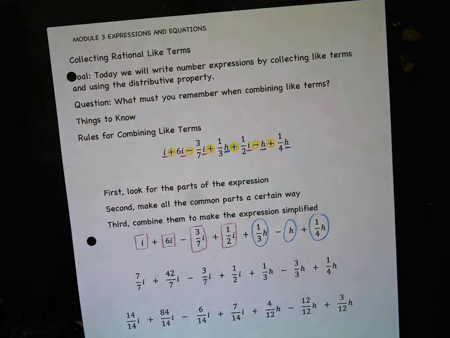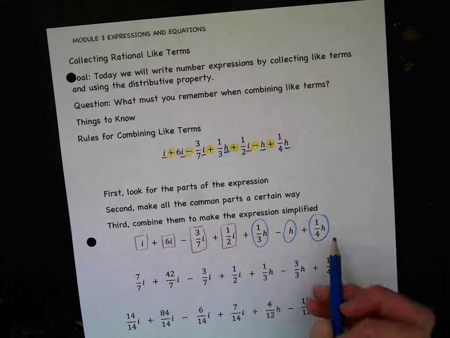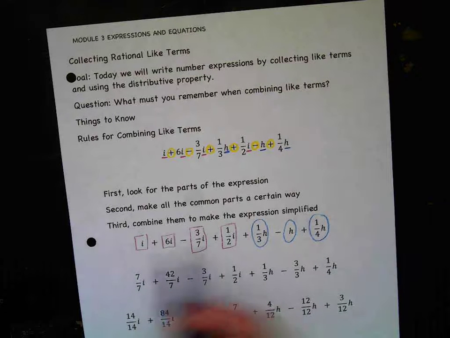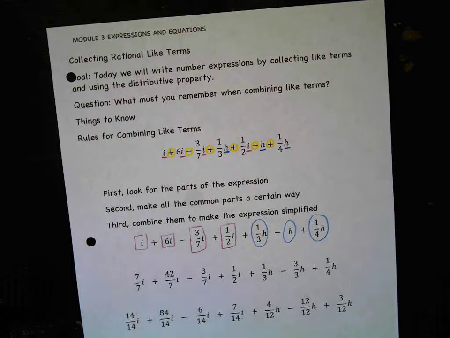Now, some of you are going, why is she doing boxes? Why is she doing circles? Well, the reason why I like to do boxes and circles and use different colors is because it naturally forces my brain to go, oh, you're a circle, you have to be in this group. Oh, you're a square or a rectangle, you have to be in this group. It helps my brain keep them separated so that I know what I'm doing with them.